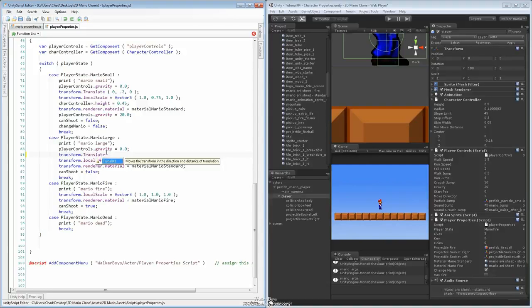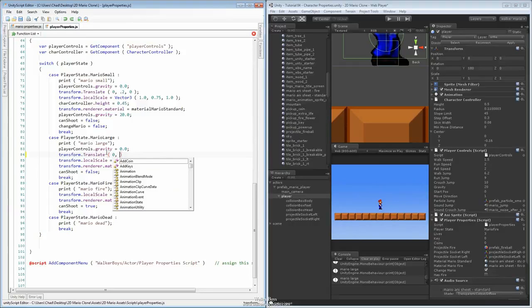And for the translate on this one, we can just push him up a little bit like we did before. So we'll do the 0.2 and 0. And these you can easily change out the variables, how much you want him to actually move up. And this could even be a variable called like player grow move state, and you could just change the variable through the inspector as well. So we've got our translate moving up. We've got our local vector changing back to 1s all the way across the board.